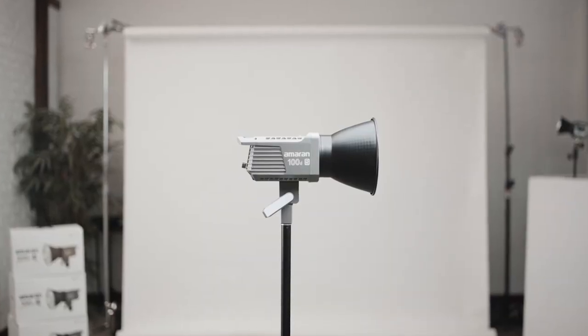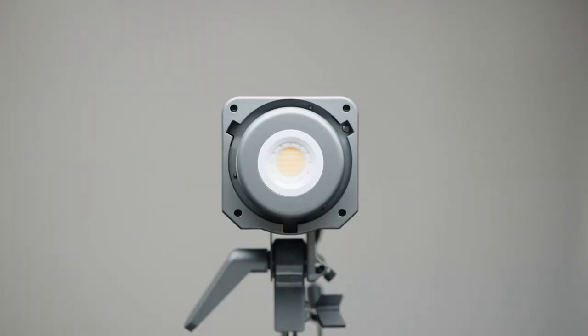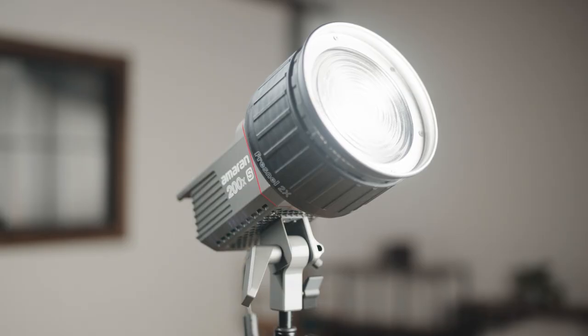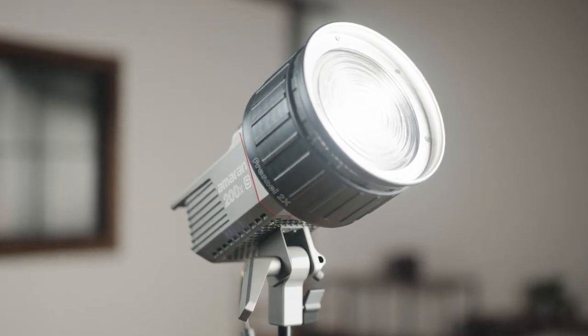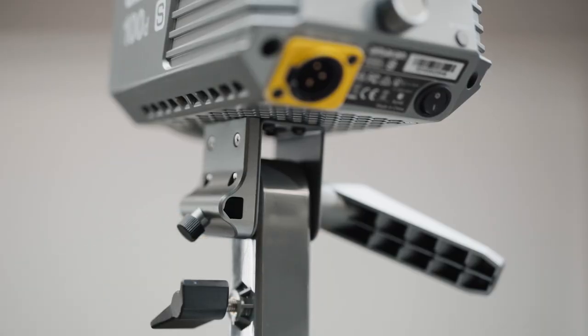Let's take a moment to go over some of the design features of these lights. All the fixtures in the 100 and 200 S-series COBs feature a universal Bones mount. This means they're compatible with a wide variety of accessories including Aputure products such as softboxes, lanterns, and for the daylight fixtures, barn doors as well. Each of these four lights comes in the same compact body size, featuring an identical tilting stand mount and ultra-quiet fans, so your choice does not have to be dictated by the size and weight of the fixture. The Amaran COB S-series lights are also designed with locking umbrella holders, which are another option for users who want a lower-maintenance and more affordable light modifier than a softbox diffuser.